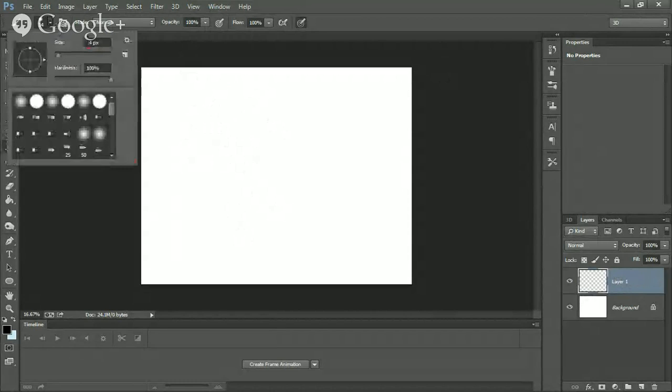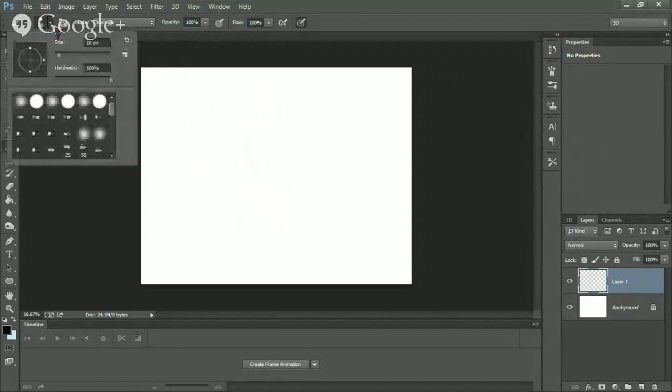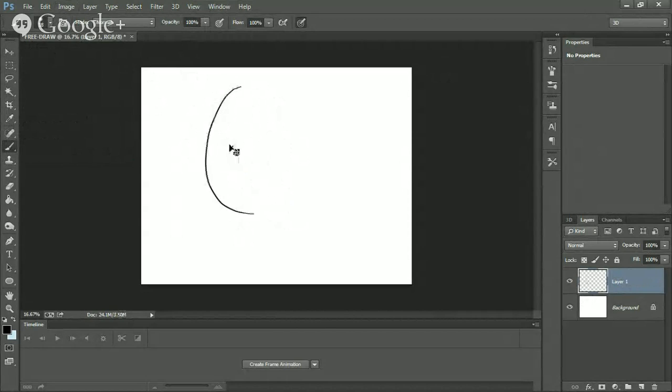Alright, the thing is, when you're working with a digital drawing or a sketch, it's good to set it at your maximum width, because for those of you whose tablets have that pressure sensitivity feature, you can always get those thin lines when you're ready.